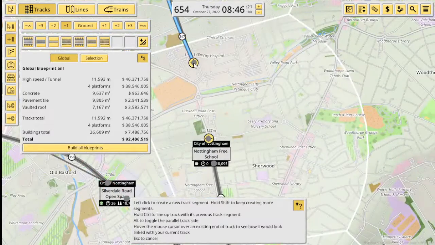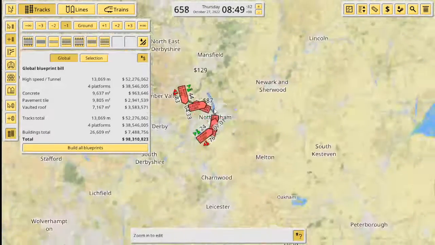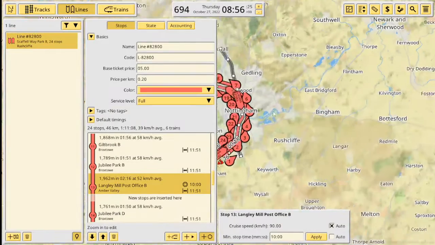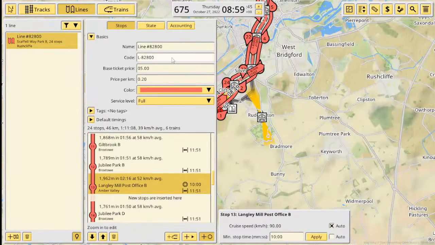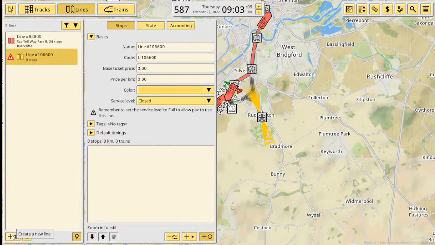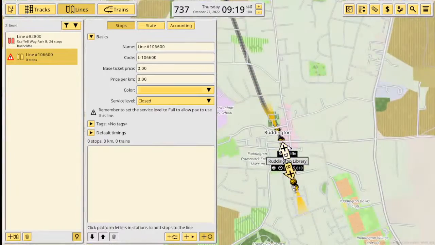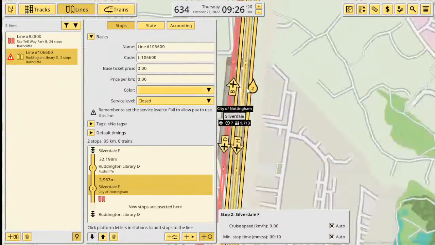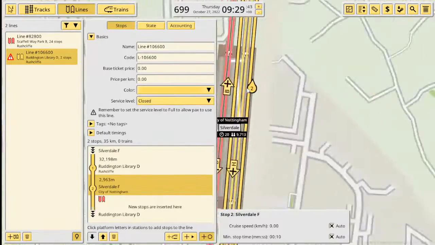There we go. This one's going to run 24/7. So that's the first stop for this line.